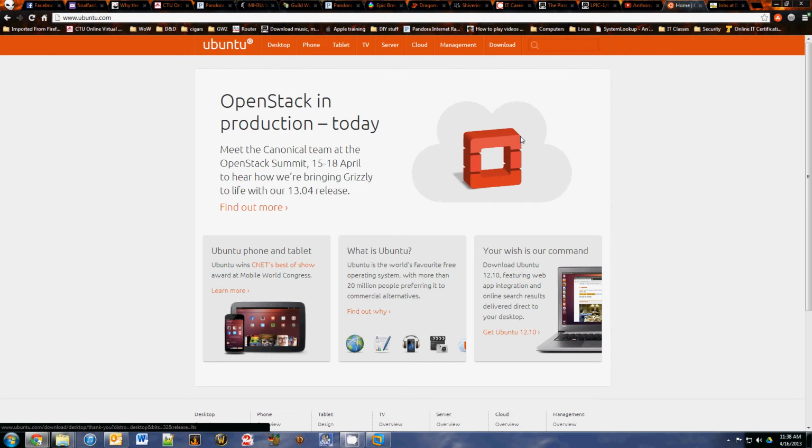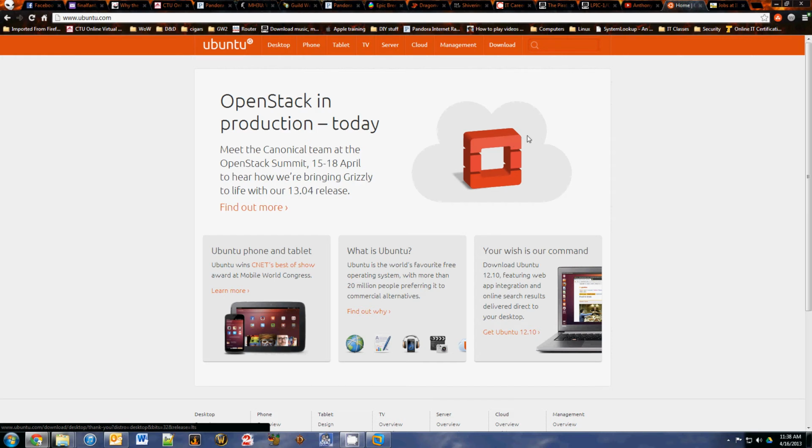First of all, you're going to have to get what's called an ISO image of Ubuntu. What that is, it's pretty much an image of a disk that can be burned to a disk and saved on your computer. We're not going to be burning it to a disk right now, though. It's not something you need to do for this.